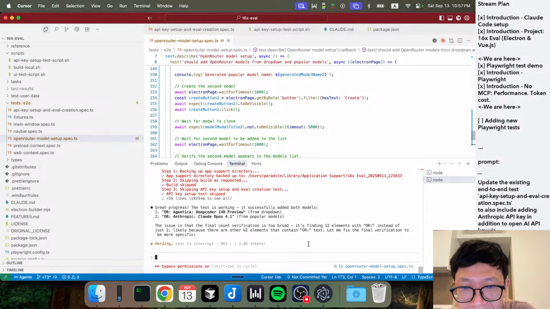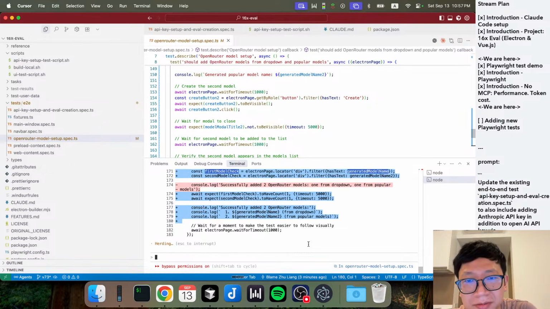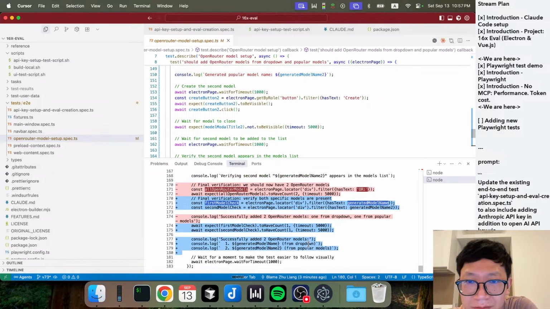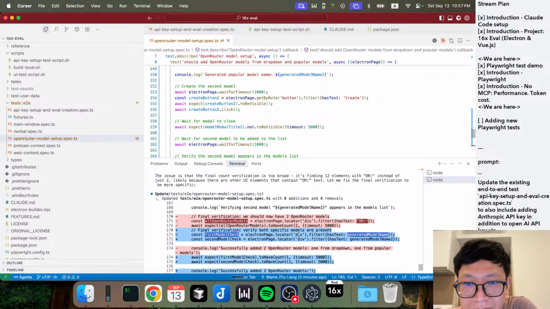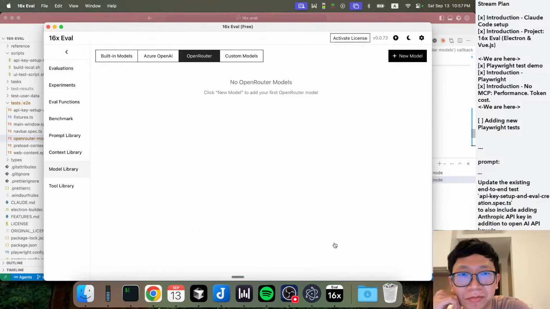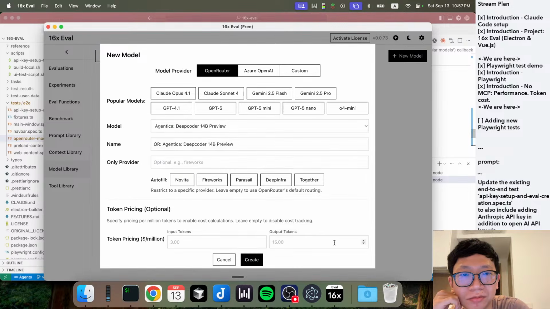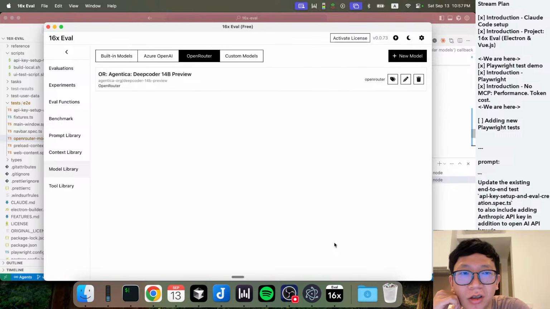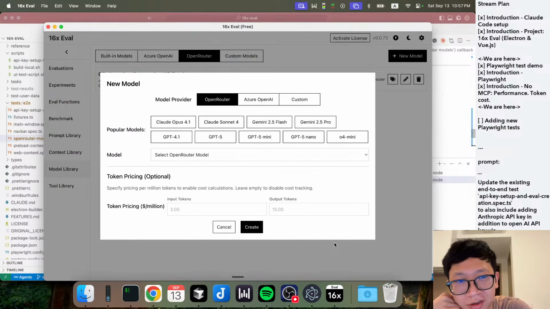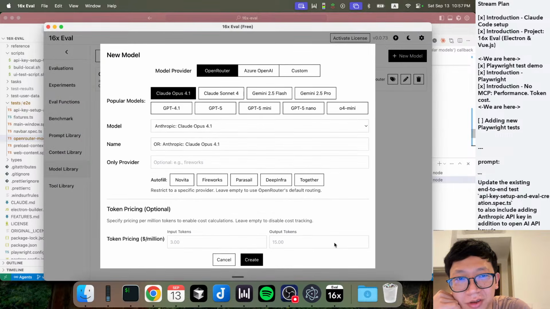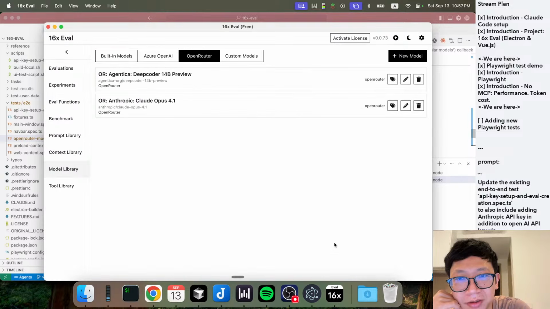12 elements. Why would there be 12 elements? Oh, okay. I think it's because of the models. Yeah, there's still models that are open.